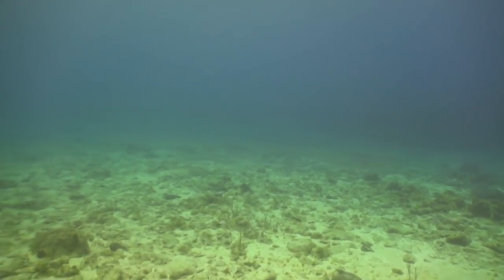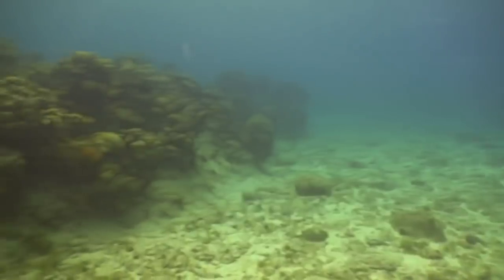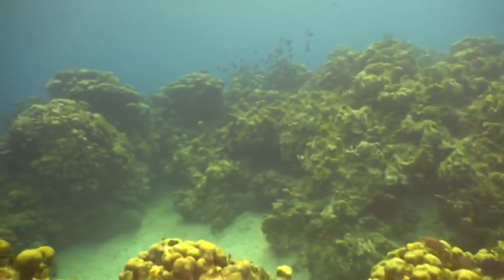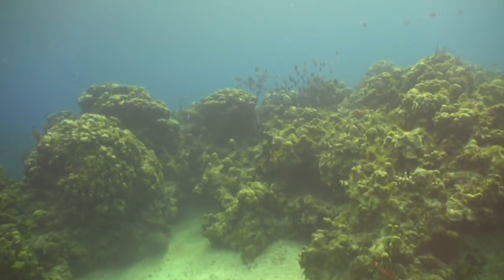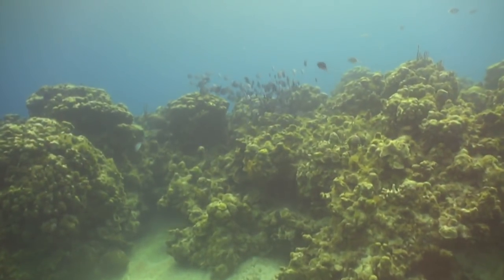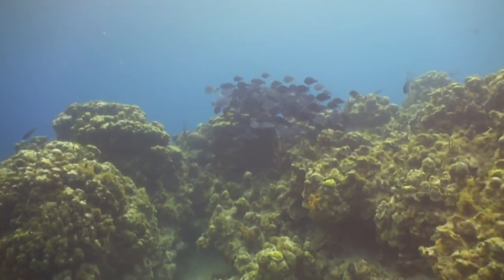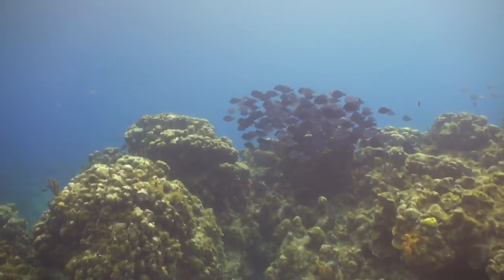So Paula's asking, is it common for us to see stingrays? And yes, it absolutely is. My dive this morning, the 7 a.m. dive, we saw 3 separate stingrays. One large female and one sort of immature male, and another one I wasn't able to sex. So yes, we absolutely do.